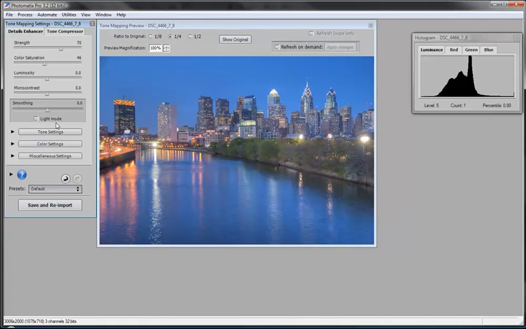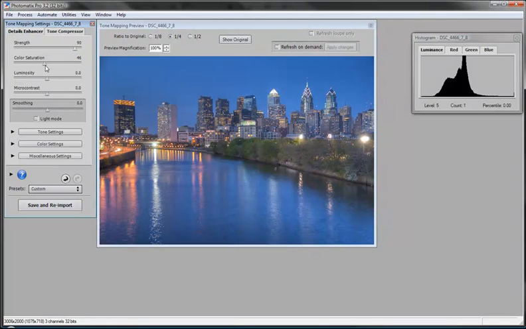Now with the sliders, the first thing you have is strength. How much tone mapping are you doing? If you do none and you slide it all the way to the left, boring. But if you slide it all the way to the right, it may be too much. Once it processes, it's still a fairly flat image. You don't have a lot of pop to it, but you can see how it's really blended things together. I like to start with a default of about 85 to 90. We'll go with 90 this time.